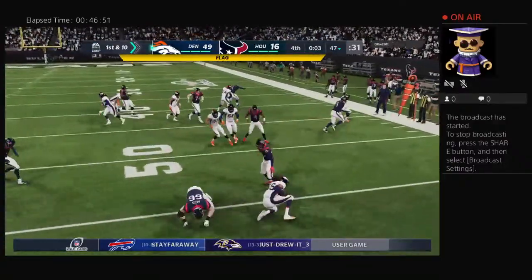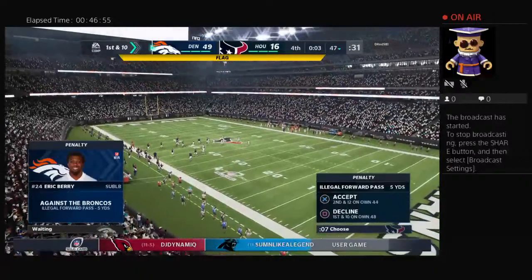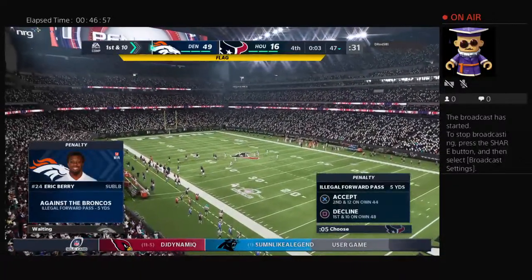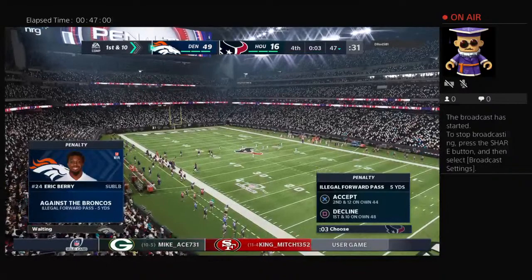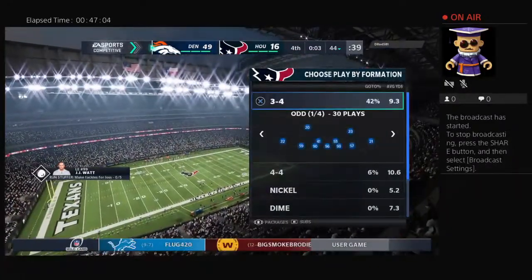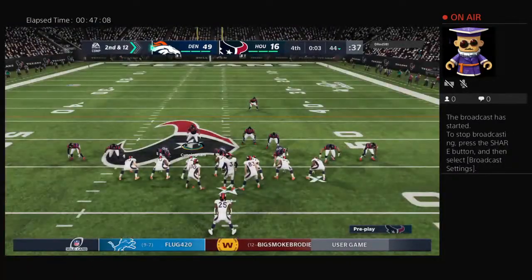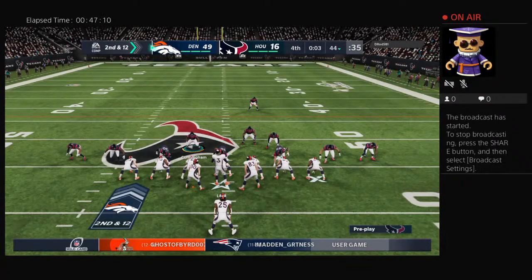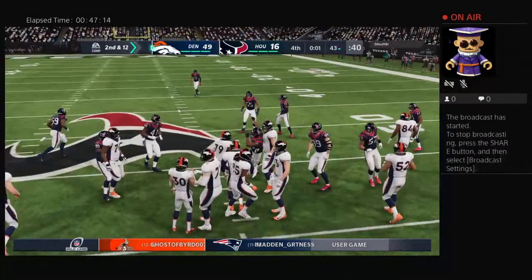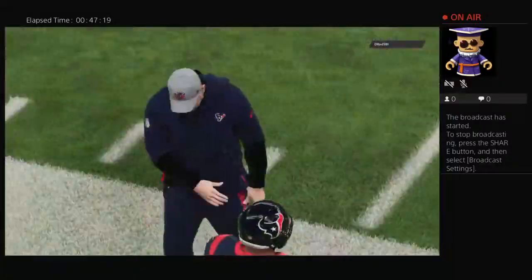And now here is another interception. Picked off by the free safety, Eric Berry. And the return stops just a little bit shy of midfield at the 48-yard line. So he was past the line of scrimmage when he threw it. And as they say, that's a no-no. Got to be able to understand where you are on the field and not cross the line before throwing the ball downfield. And they will take a knee here. Today's final score, Broncos.